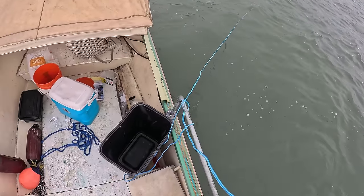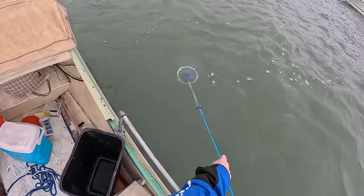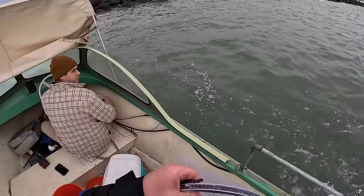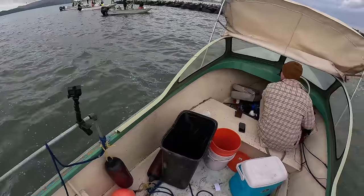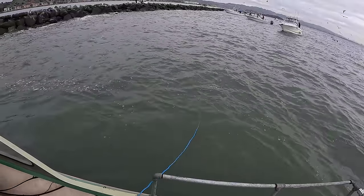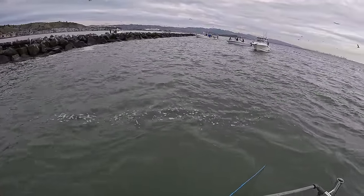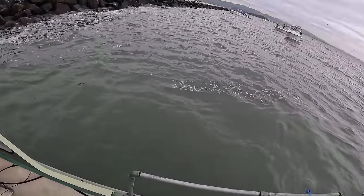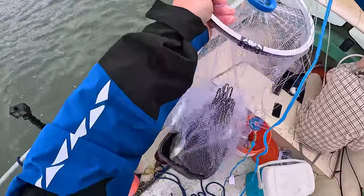Oh yeah, that was a good cast! But I didn't get any. I should have started off by saying this is only my second time doing this. Using a cast net, like anything, takes practice. I'm starting off with this frisbee-style net because it's a lot easier to throw — partly because it's four feet. Smaller nets are easier to throw; the problem is they don't sink as fast and obviously have a smaller footprint. My plan was to use my new six-foot and let Eric use this four-footer, but he wanted to stay by the wheel, so I'm going to start with this one. Took me a couple throws, then I realized I need to let it sink a little bit more.